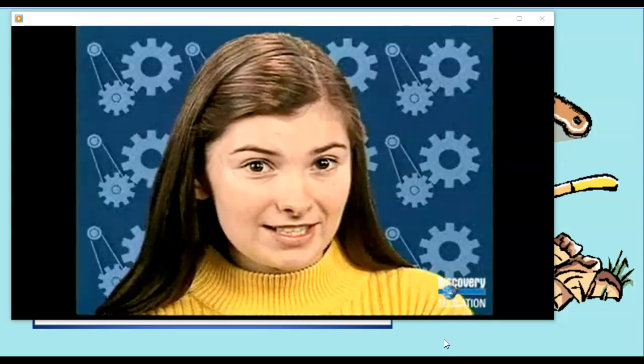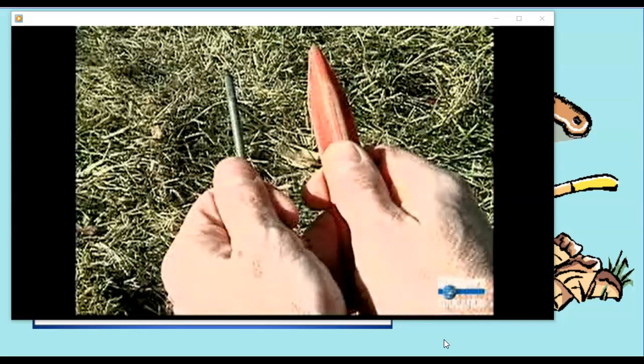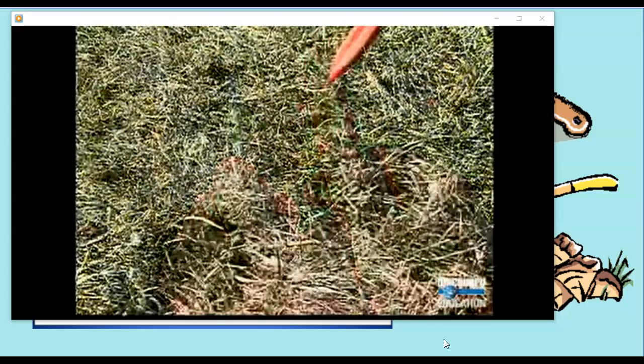Because they're machines, wedges need force to make them work. How much force you need depends on the angle between the surfaces of the wedge. Let's say you're putting tent stakes into the ground. You have two to choose from. The orange plastic stake has a larger angle between the surfaces. The metal stake has a smaller angle. What stake do you think will need more force to drive it into the ground?